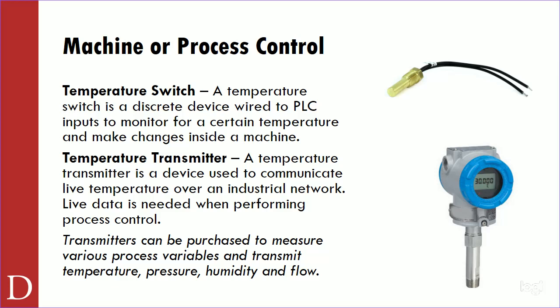So Emerson makes these transmitters that look like this, and I actually think I'm not showing an Emerson one. The Emerson ones have a big blue body on them, not just a blue little cover here, but the whole body would be blue. And what they do is they take that temperature reading, they convert it to something digital, and then they transmit it over a line. So we like to transmit digital data and not things like we used to do a lot with pneumatic. We used to do a lot with transmitting a voltage or even a current.